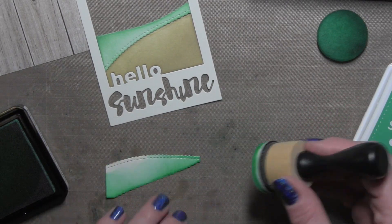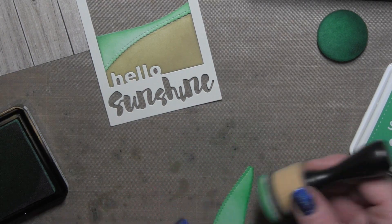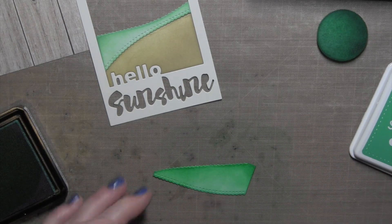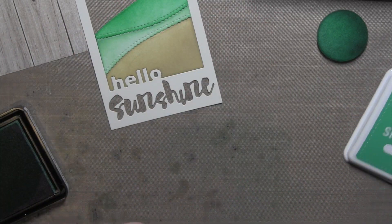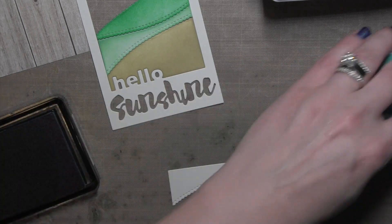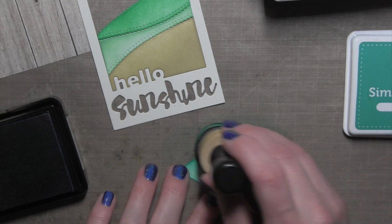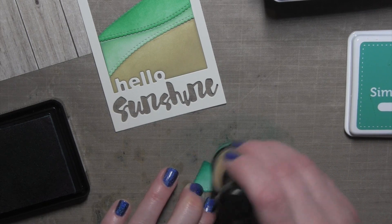My next color is Scuba. Spring Rain and Scuba are both from the Color of Fun release, the last release from Simon Says Stamp, and they work together beautifully with the High Dive ink from the Splash of Color release — pardon me, lots of color going on there. And then finally I have High Dive ink, which is from the Splash of Color release. I love all three of these colors. There are just so many gorgeous colors in both releases.